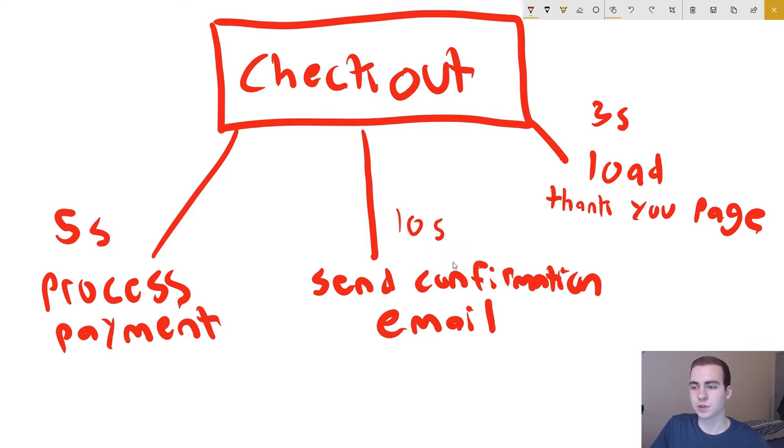The reason we would do this is that when you try to load a page on Google, most users click off of the page or click exit on the tab if it takes more than about 2 seconds to load. I don't know the exact number, but it's very short, and like 50% of people will exit out of the tab if the web page doesn't load in a certain amount of time. It might be 5 seconds or something, but if sending the confirmation email takes 10 seconds, they might think something's wrong and refresh the page or click exit, and that could possibly mess up our program. You don't want the user to leave the website. You want them to maybe continue shopping.